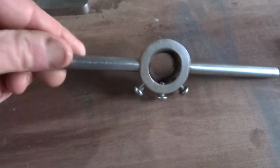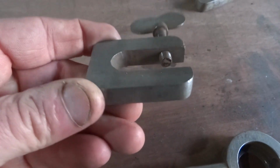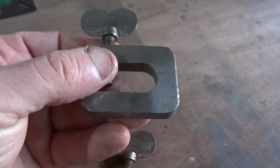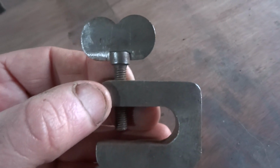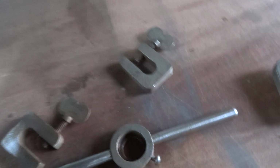Real sucker for any tools which I've seen which are handmade. I never ever sell, always put them one side. Look at those clamps. Always amazes me how anyone can sell these bits. You don't get any more history than this. Lovely bits.